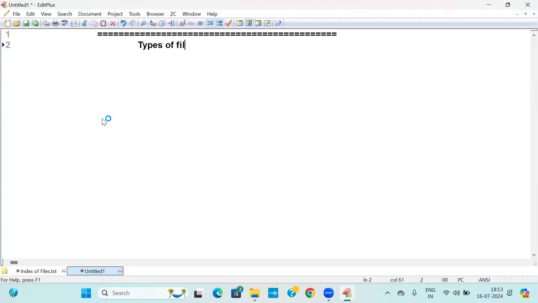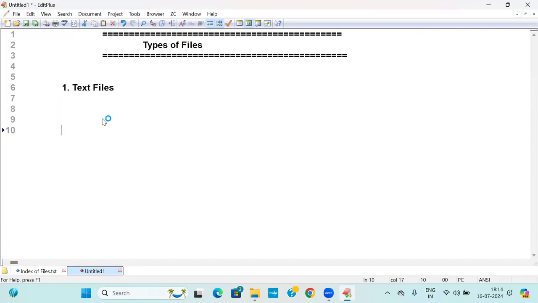Types of files. Two types of files are available, students. One is the text file, and the second one is the binary file.